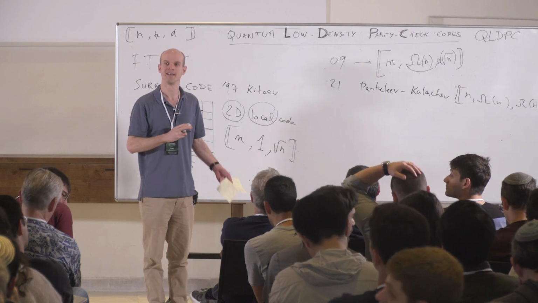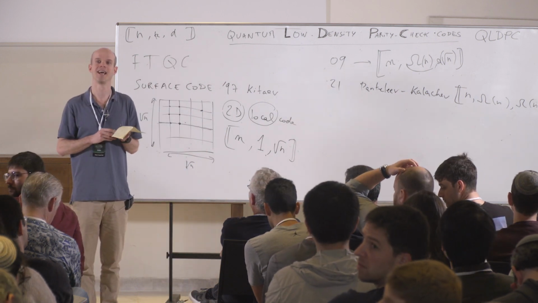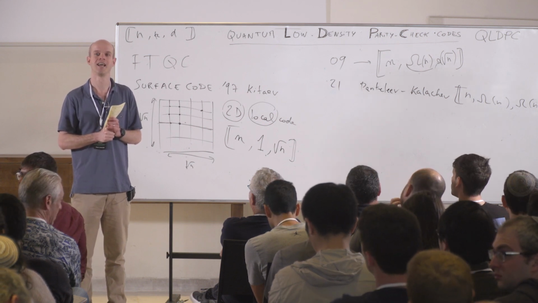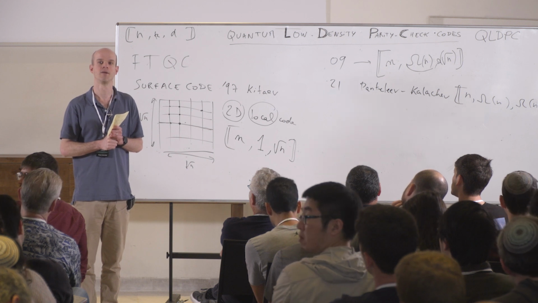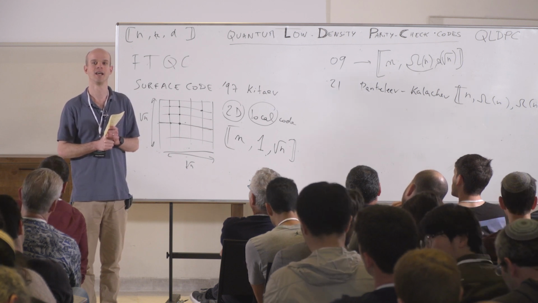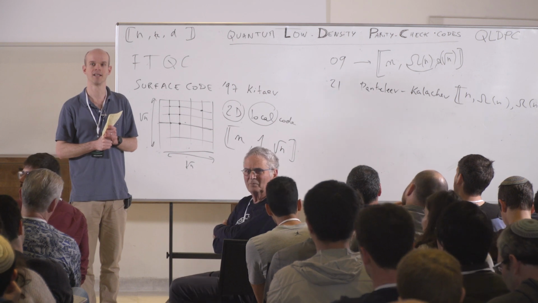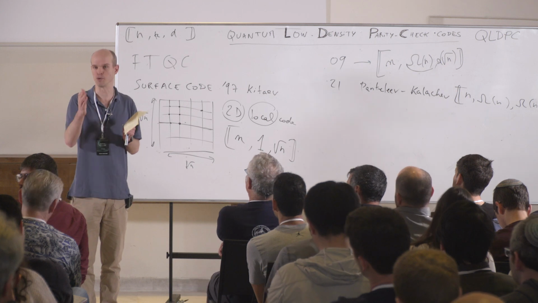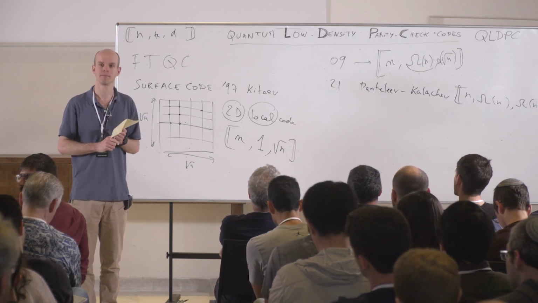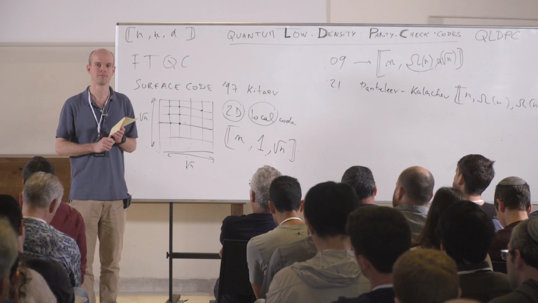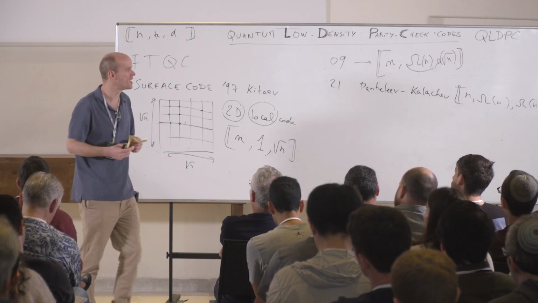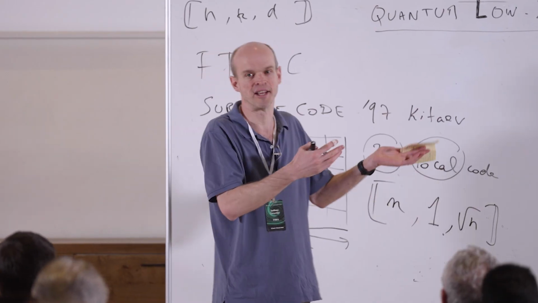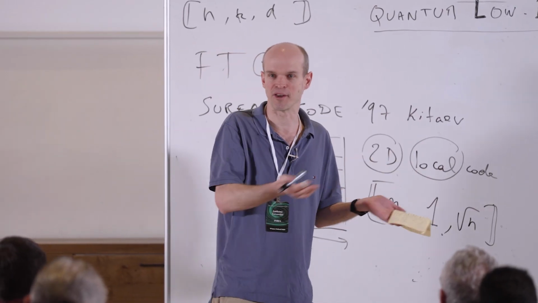Yes? I disagree with some computer science. If you have a linear distance, that means you can store information efficiently, packed efficiently in space. Sorry, if you have linear rate. Yes? More efficiently, if you have linear distance, you have a better threshold, a higher threshold. Yeah, no, that's true. Yes. So thresholds have not been studied? No, not yet. In principle, the better the code that you have, the better you expect it to perform. So we expect that if we have linear distance, it will be better than square root distance.